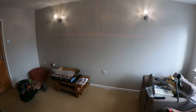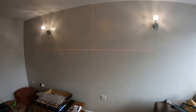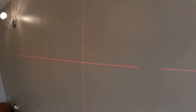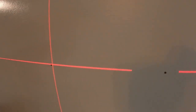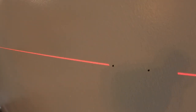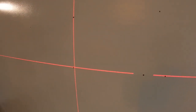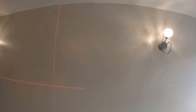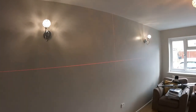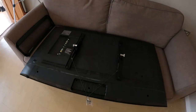Okay, so I've got a voice over this bit because when I was there on site, the clients were in the room adjacent. So yeah, I've got the aerial up and it's all aligned. I've now diverted my attention to mounting the TV on the wall. So here you can see I've got the laser out where I've got dead center of the room and the horizontal line for the bolts. Yeah, just sort of showing the way I like to do it, so I know I'm going to get the TV level and dead center.